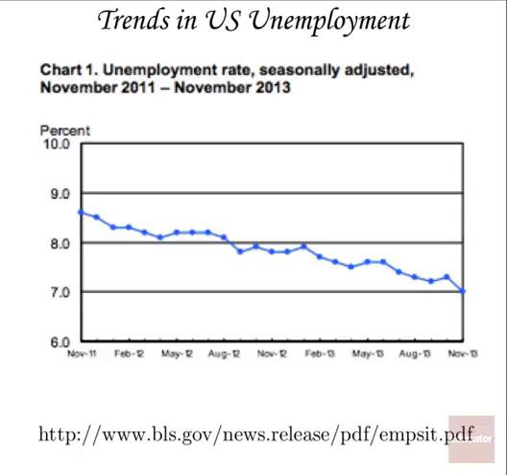So, trends in U.S. unemployment. Again, if you look at November 2011, this was a fairly bleak time. You had the unemployment rate slightly under 9%. Now, if you go even further back, around the height of the Great Recession, unemployment was actually above 10%. Right when Obama had been elected, the tail end of George W. Bush's administration, you had 10%, right? And actually when Obama came into office, it went even higher than that.